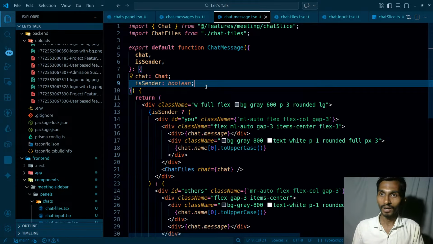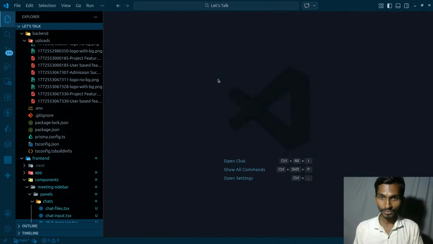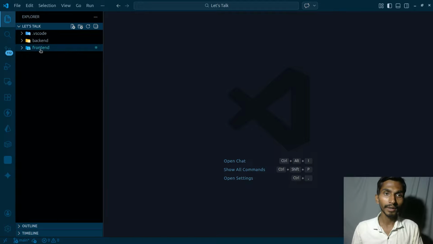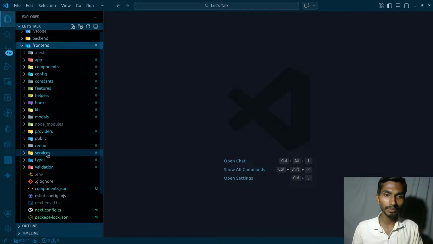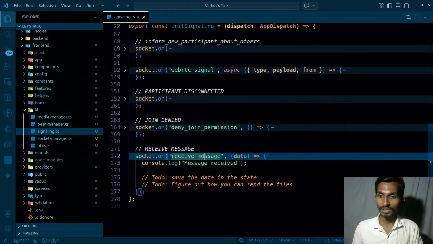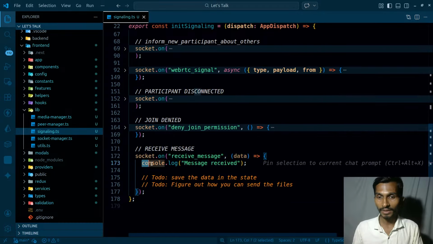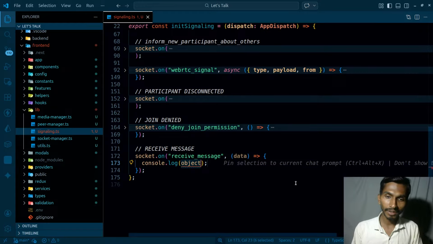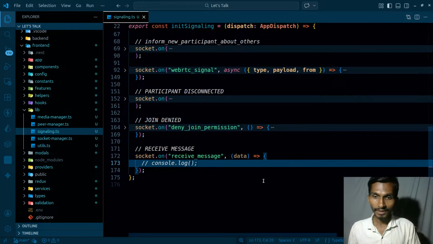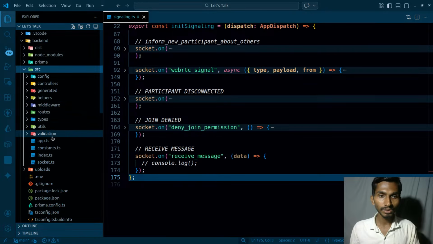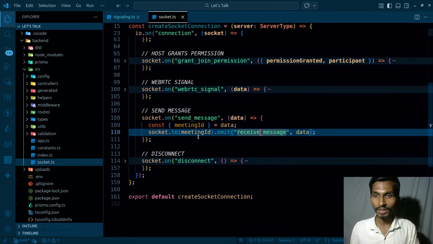Okay. Now what next do I have to do? I have to listen for the events. So listening for the events in the sense going to the front end signaling.ts. That simply means it's gonna be inside lib. Inside lib I have signaling.ts over here. I'm receiving the message here. Once I receive the message, I'm gonna be getting the data, and once I got the data, I'm gonna be checking the data. CLG, I don't even need to check the data because I can see it in the backend side. So from the backend side, if I click on the source, if I click on the socket.ts, from here I'm sending this message.